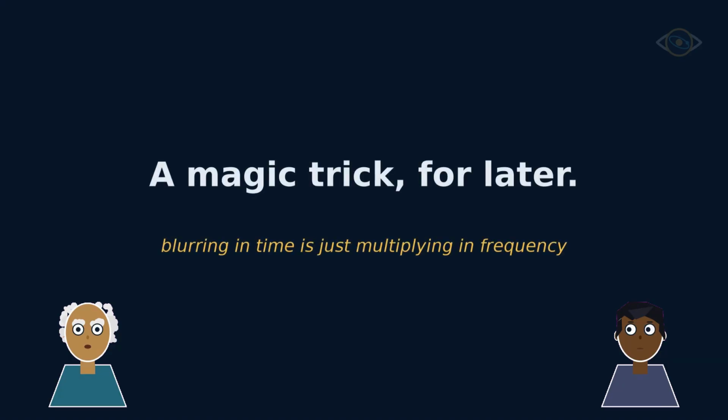Here's a hint of something deeper. A messy operation called convolution, sliding one signal across another to blur or filter it, turns into plain multiplication once you are in the frequency view. So hard smearing in time becomes an easy multiply in frequency? That sounds like a whole episode of its own. It is, and it is exactly why audio filters, and even multiplying enormous numbers, lean on this transform.